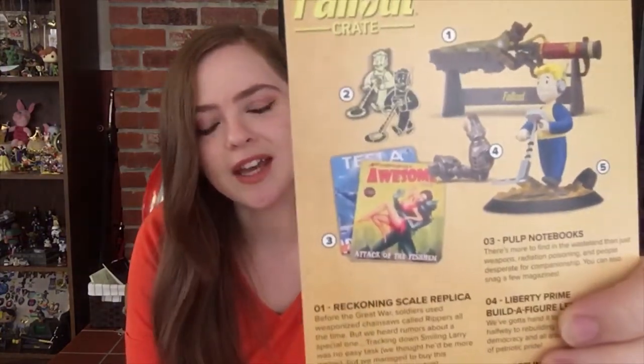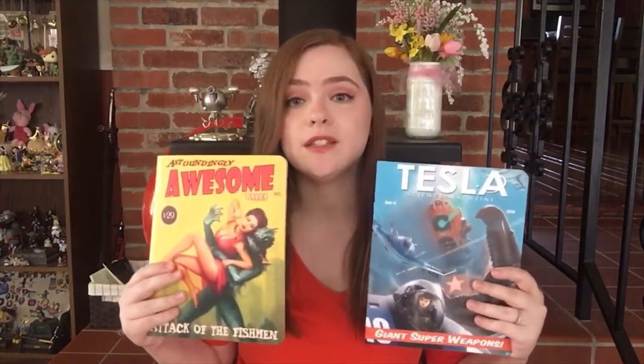That's disappointing. I did really like these magazine notebook things — I think they're really cool. But this was not a success for me overall. My favorite item is these notebooks; they are replicas of magazines that you find inside the game — cool comic book-style magazines that give you special perks. My least favorite item is the figure I already have. To be completely honest and fair, if you had not received this previously it would be exciting to get because it is a good quality item — it's sturdy, it's vinyl, it looks good — so some people might be really jazzed about receiving it. I'm just not because I already have it, so I'll probably give this one to a friend.